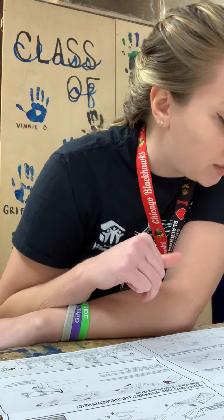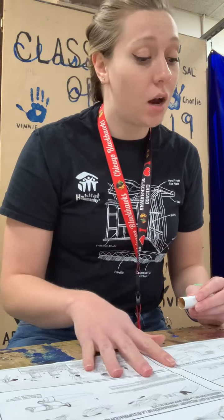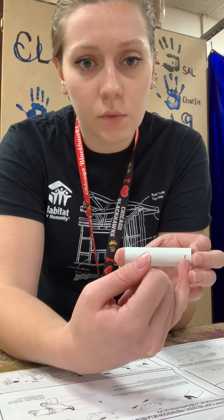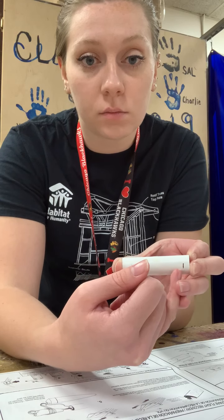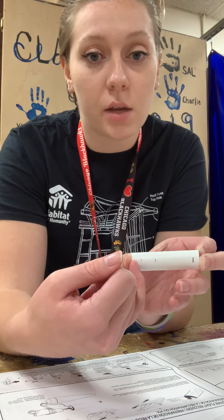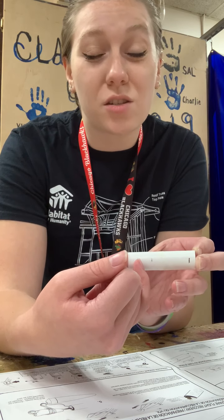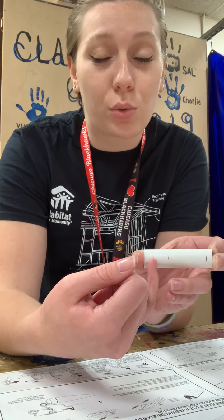Step two is assembling the engine mount. I grab this white tube and I'm going to make three different lines. I've already measured ahead of time, but I'll tell you exactly what I did to get those measurements. From one end to the other, you're going to make the two and a half inch mark. Then from one end, you have a one inch mark. And then from the very end to this mark is three eighths of an inch. So you're measuring two and a half inches, one inch from the end, and three eighths of an inch. You're going to need a ruler for that.